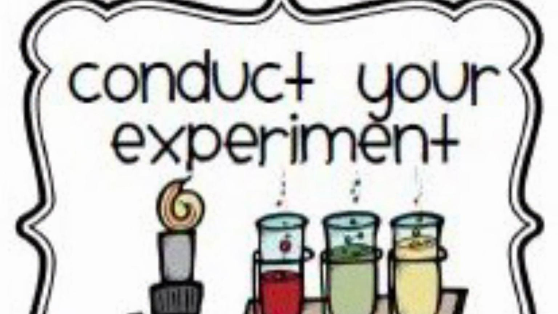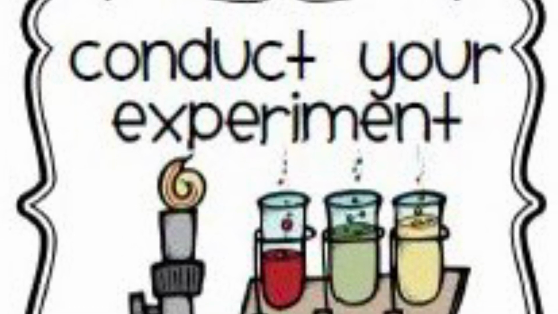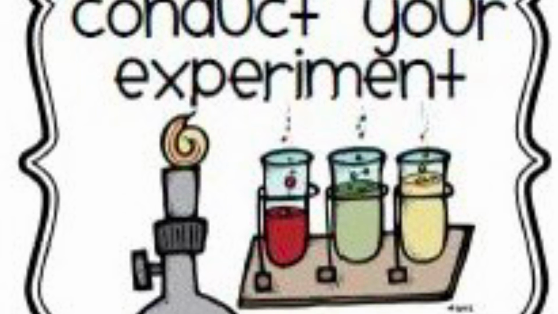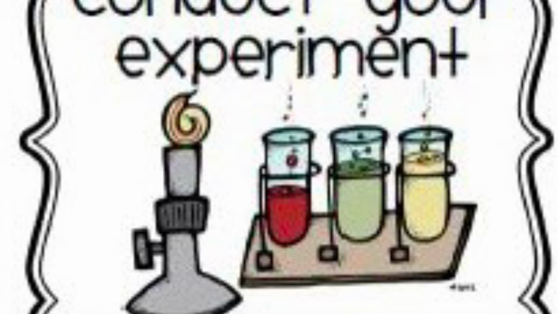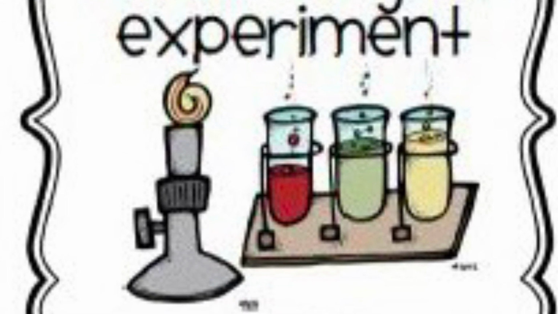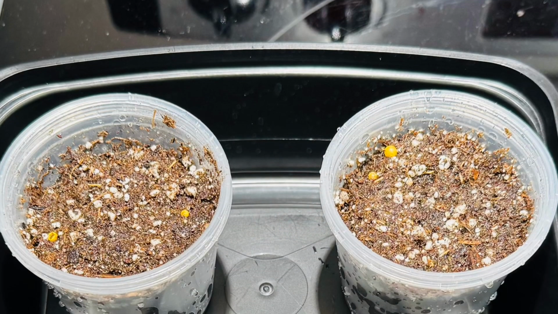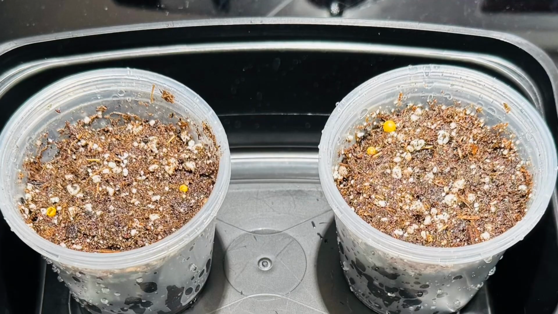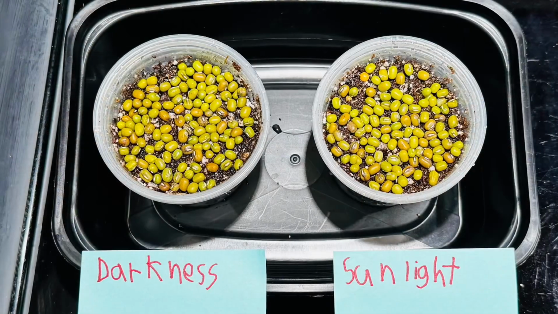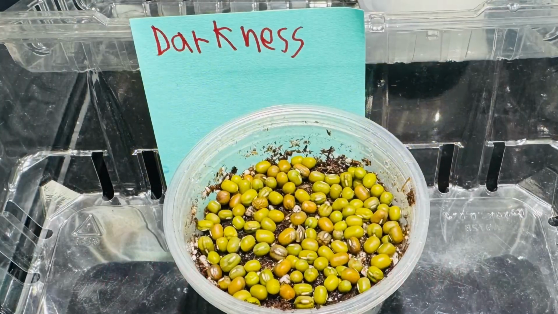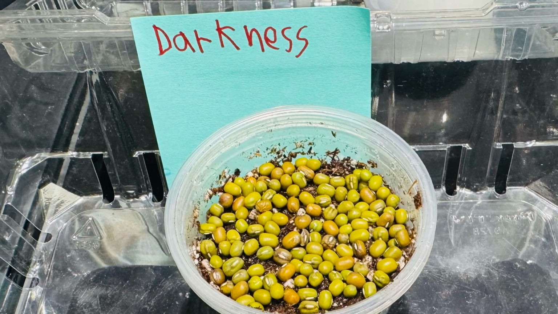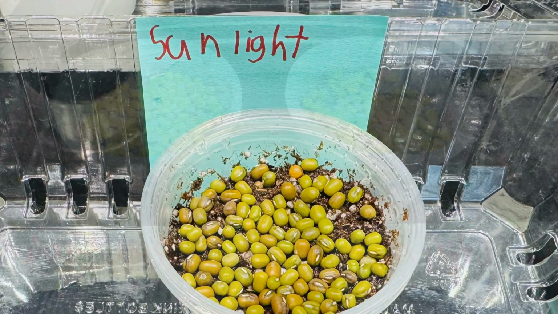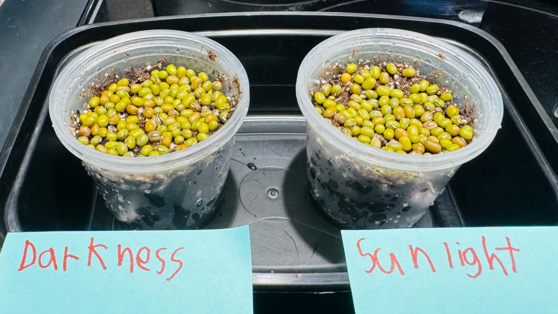The next step is to test your hypothesis. And how do we do that? We have to design and perform an experiment. My design for this experiment is to have 2 pots and fill them with soil and put the seeds on top. 1 pot will go in a dark closet and the other one by the window. Every day I watered them.